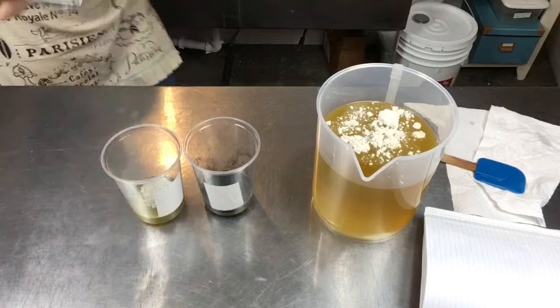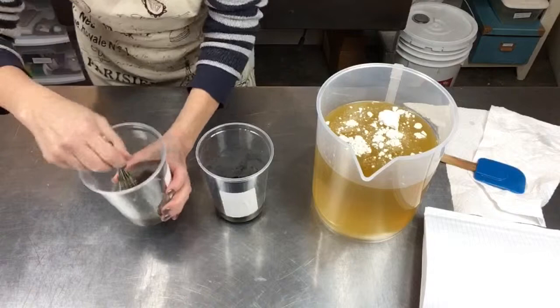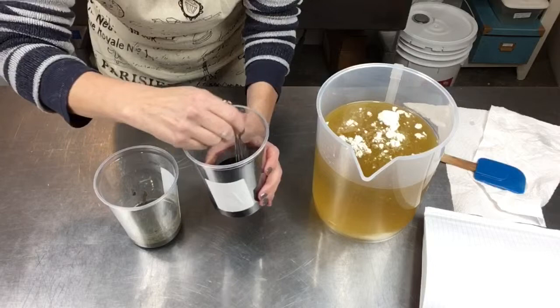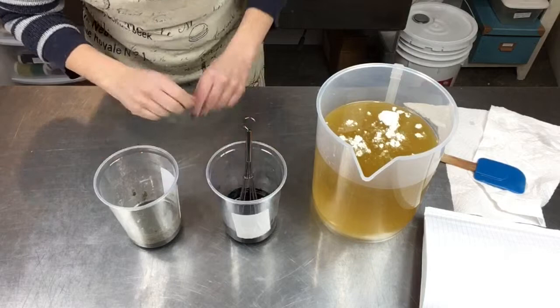Get my little whisk, and I will do the light color first of the bentonite clay. And make my little slurry so that when we go ahead and pour this into my buckets and split it for the color swirl, I don't want any chunks. I want it very, very well dispersed. All right, so the bentonite clay is all slurried in. And now we'll do the charcoal. And those are ready to go. So I'm going to buzz in my oats in here, and we'll come back with the aloe vera lye solution and get it all put together.